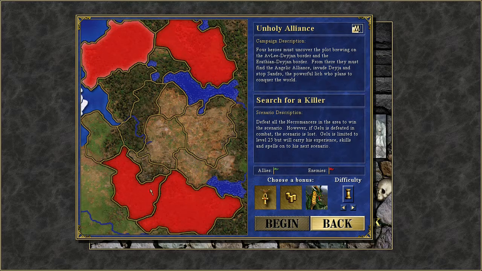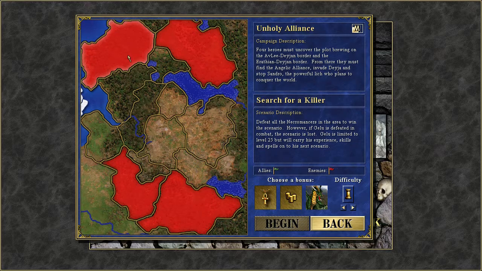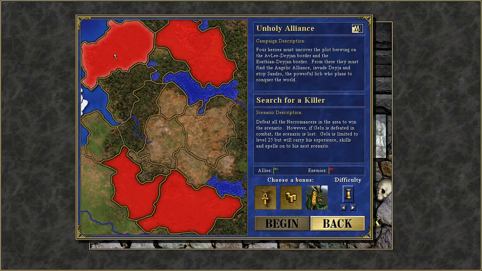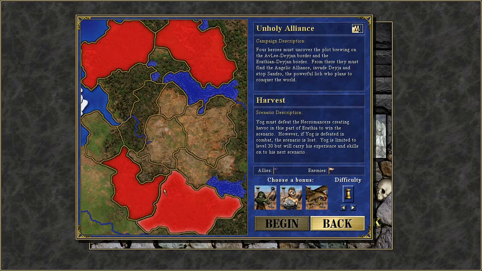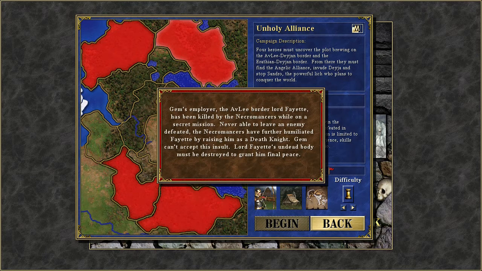But yes, so we have 4 scenarios, and they are by our 4 heroes that have a grudge against Sandro because of the artifacts that they had to collect. Except for Yogg, I guess, who didn't actually have any involvement with Sandro. But anyway, I will just do it in the same order as I did the campaigns. So let's start with Final Piece.